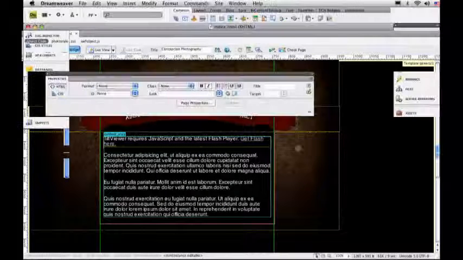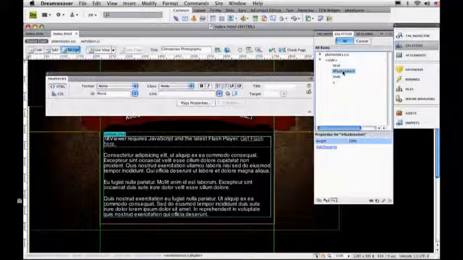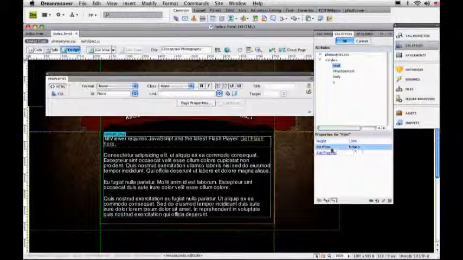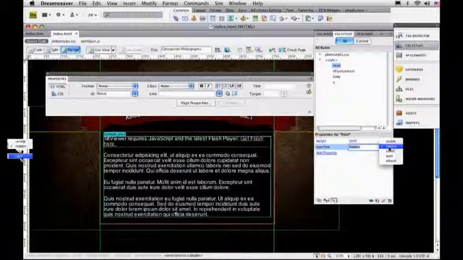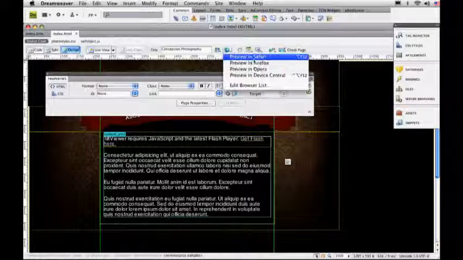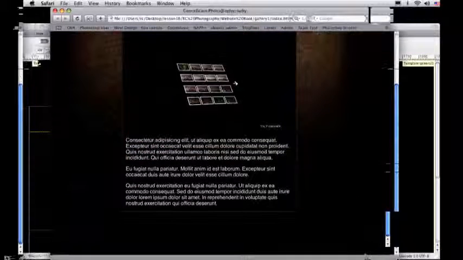Now the last thing, if I wanted to be able to make this completely complete, what I would do is I would go to my assets, and inside of my assets, open this up, and link my galleries to that one file that I have there. So what I'll do is I'll go to Gallery 1, I'll link it to my index page. I'll update all my files, and now save, close.